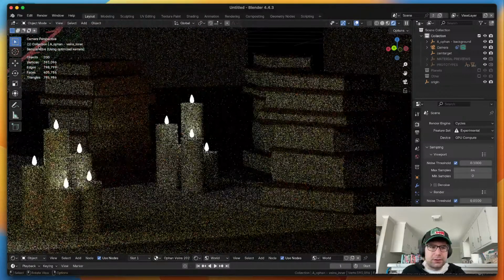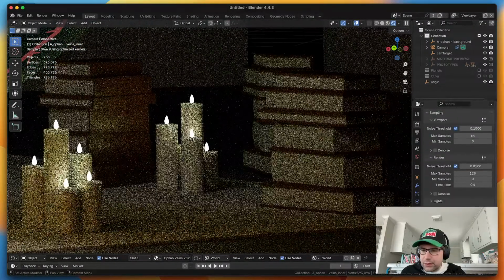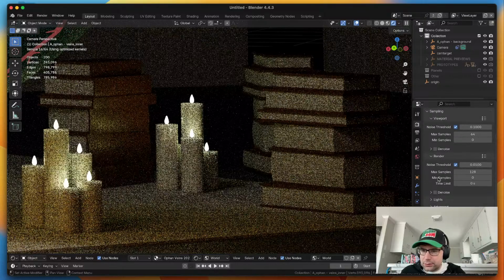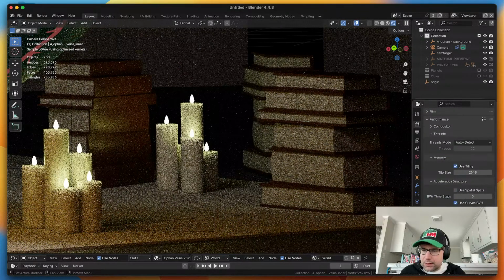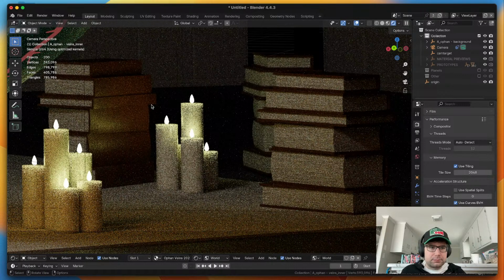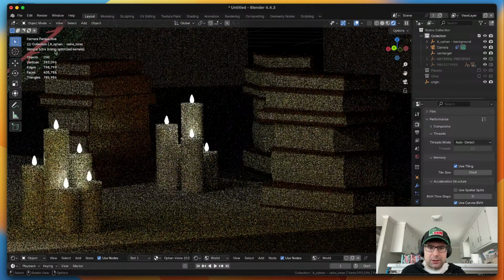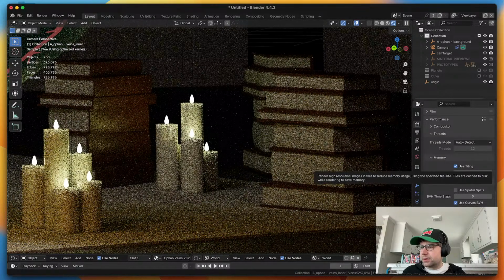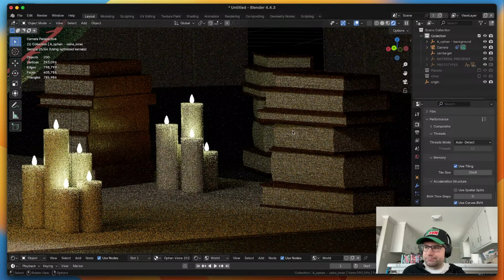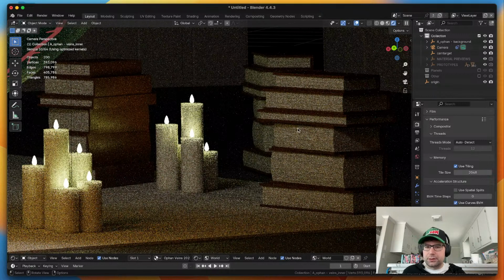You can see, if you see the sample count counting up here, if I go down to performance and then put pixel size at 2x, it starts counting up way faster and it looks pretty much the same. So I want to automate this as part of the render configuration.